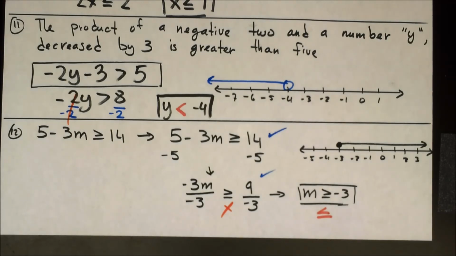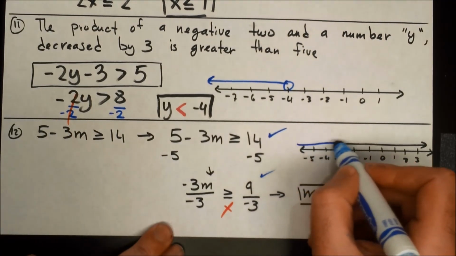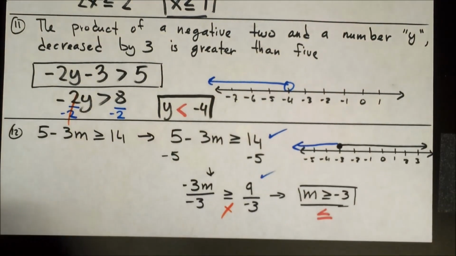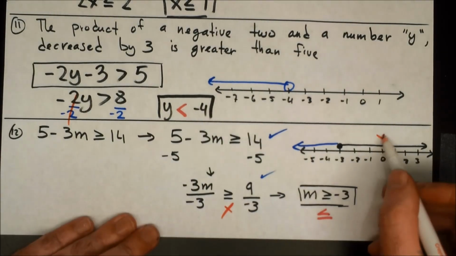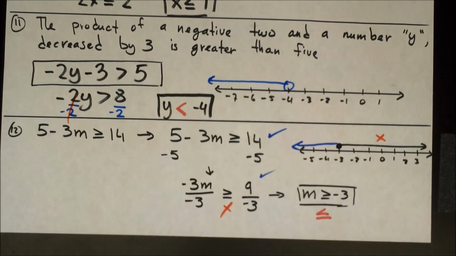Because I divided by a negative, and if you divide or multiply by a negative number in an inequality, you have to flip the symbol. Not only that, now that tells me to go left. It's still a closed circle, but now I have to head left instead of heading right. So the other mistake, I guess there are two mistakes here: the graph is also wrong. I have to head in that direction. So that was number 12. Let me know if you have any questions. And that is it.